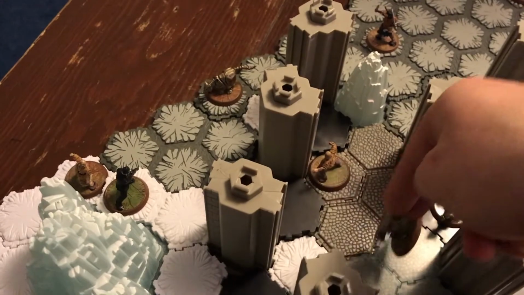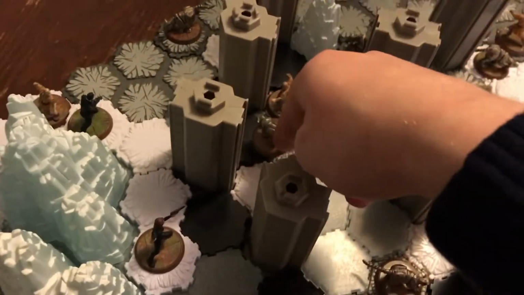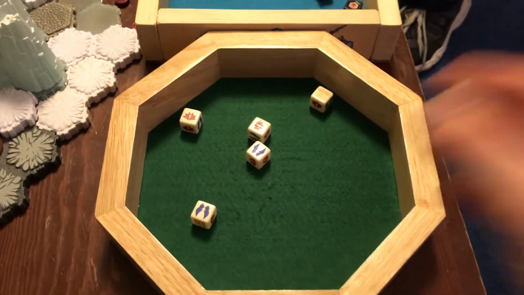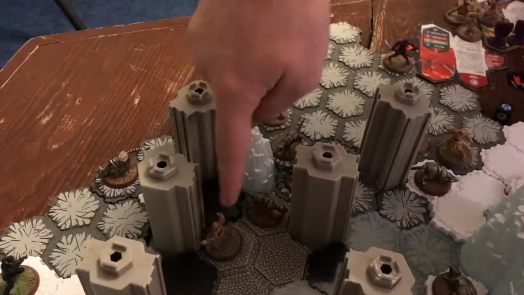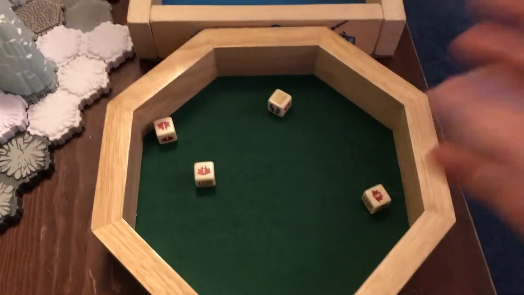Scatter this rat. I'm going to attack there with the Shaolin monk. Three. Oh, man. Almost blocked, but he's dead. Scatter again. I'm going to attack there with the Shaolin monk. One. And no! Stop blanking, rats!